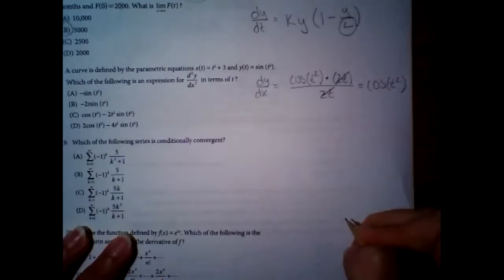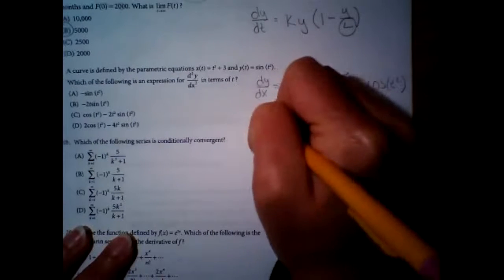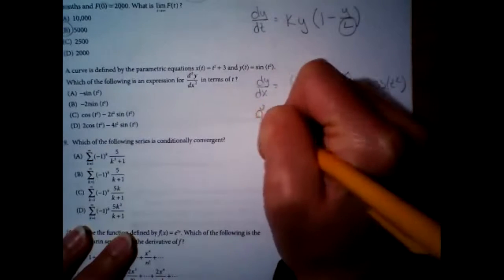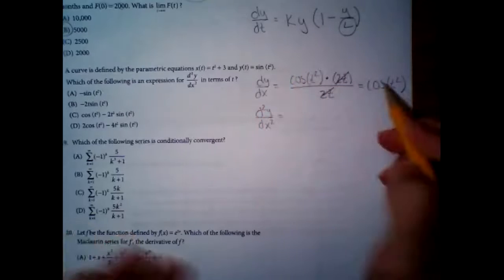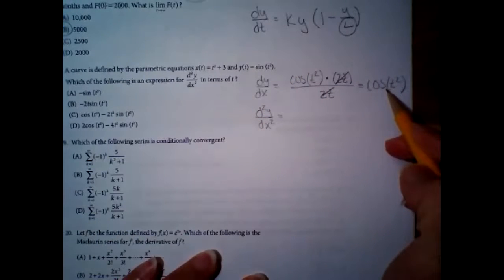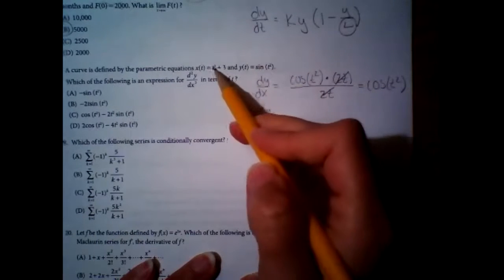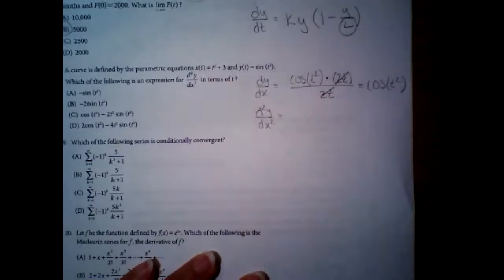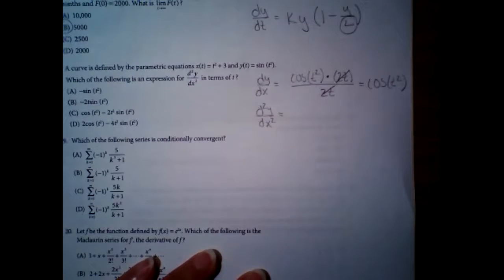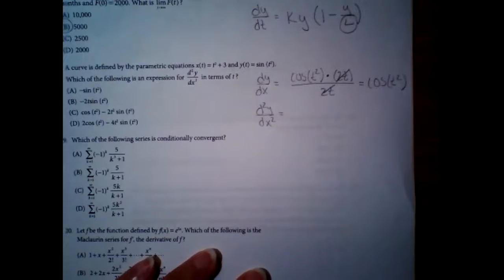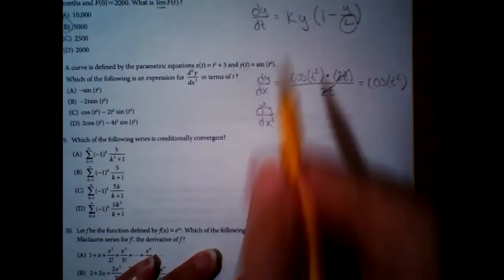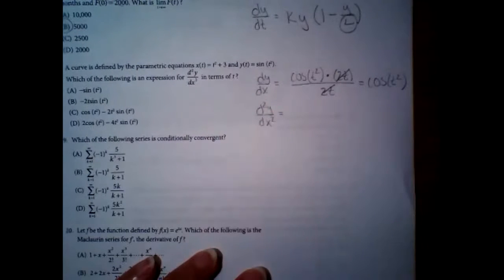So that is kind of nice. That's simplified down. All right, so now second derivative, we're going to do the derivative of that, and then divide by dx dt again. It's kind of like an acceleration. You know, you have feet per second or feet per second squared. You have to divide by that derivative a second.